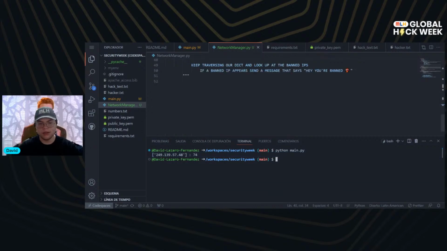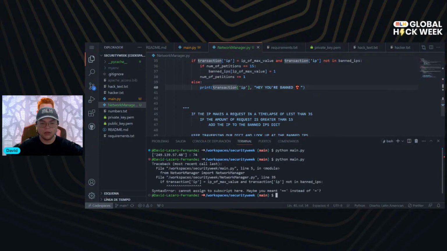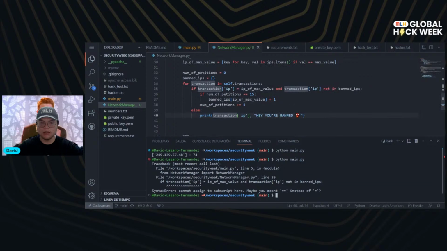Let's try to run this and see if this works. And transaction IP is not in... Where did I ask that? Transaction IP. Where did I put this?